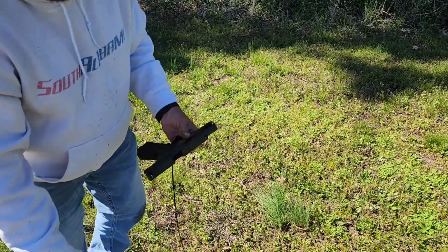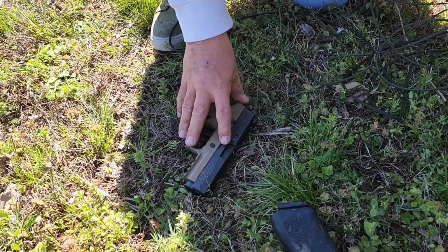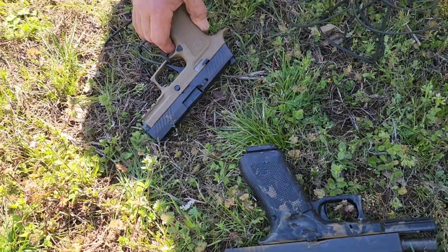We're going to go ahead and pause this. We're going to do it to the 320. Now we've got the Sig all tied up. The Glock did fine. I kind of figured it would. We'll give this a shot.